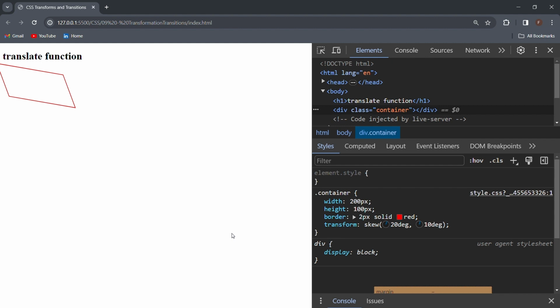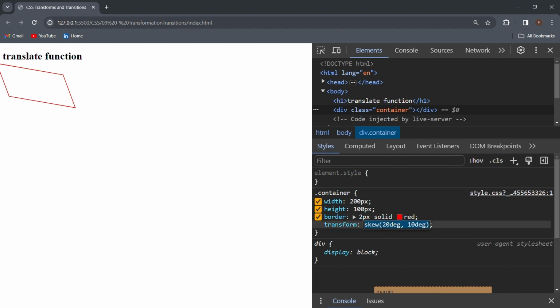I noticed that I've not been changing this h1 here, but I'll just remove it and just write something like transform property. Instead of writing a specific function, I'll just write here transform property. When you go back to our VS Code, you can see how the skew looks like.